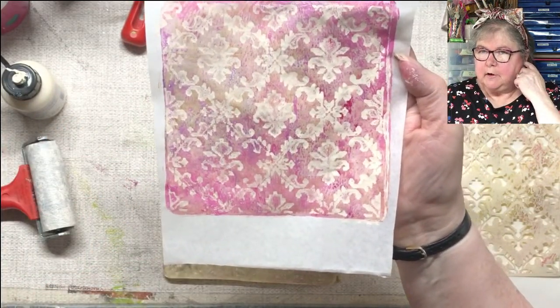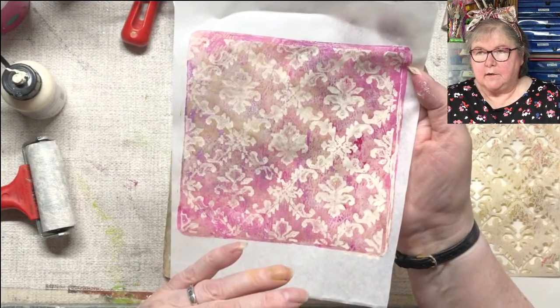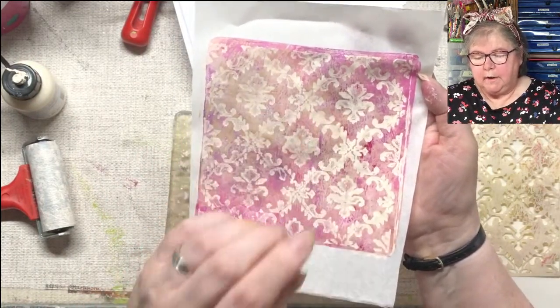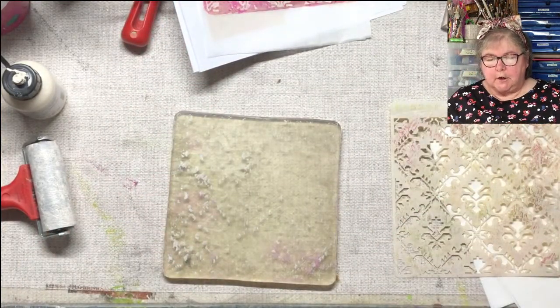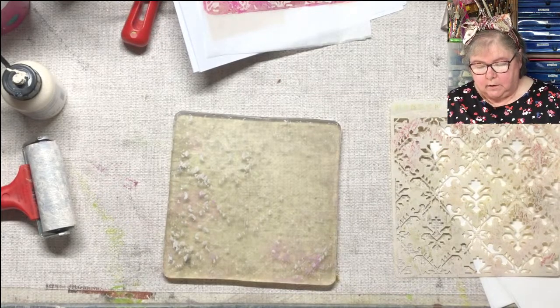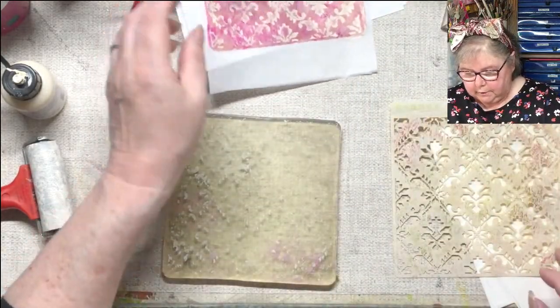Jelly printing is called monoprinting, and monoprinting means that you can only get one pull. There will only ever be one print that is this. So you can't have editions of runs that are all identical, like people who make prints. This isn't going to be the case with this. This is it, one off, done.